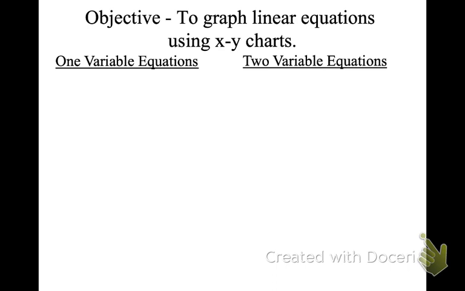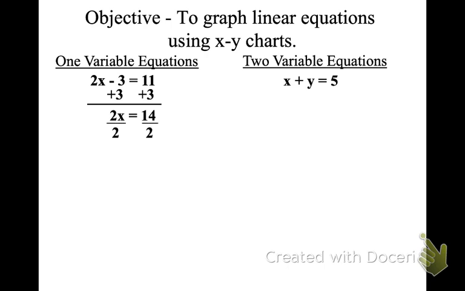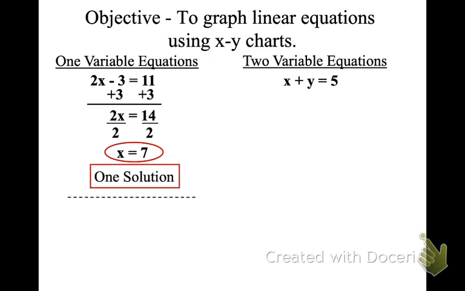So with one variable equations, we've been doing one variable equations. That was chapter 3. 2x minus 3 equals 11. Okay? When I solve that, I end up getting one solution. One variable, one solution, right? Unless we have those exceptions. We have a couple of exceptions. When we're solving something with x squared, there's 2 possible answers that will work here. 4 squared is 16 and negative 4 squared is 16. So I have 2 solutions.